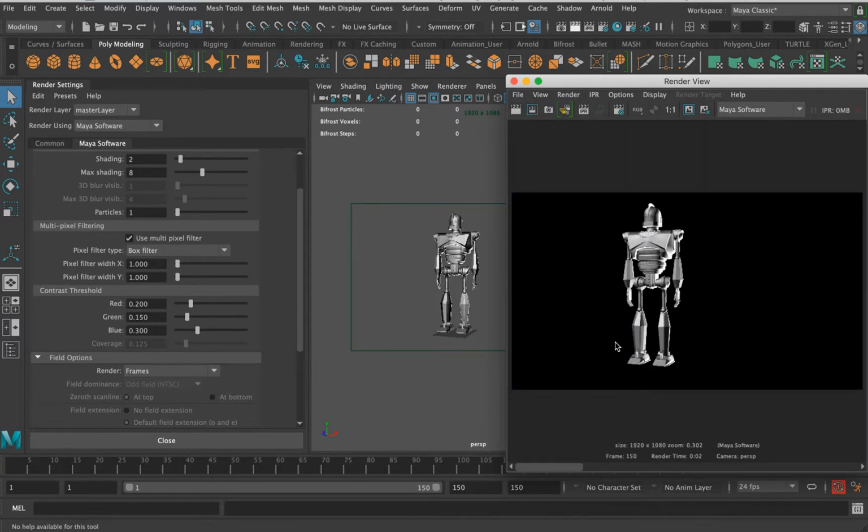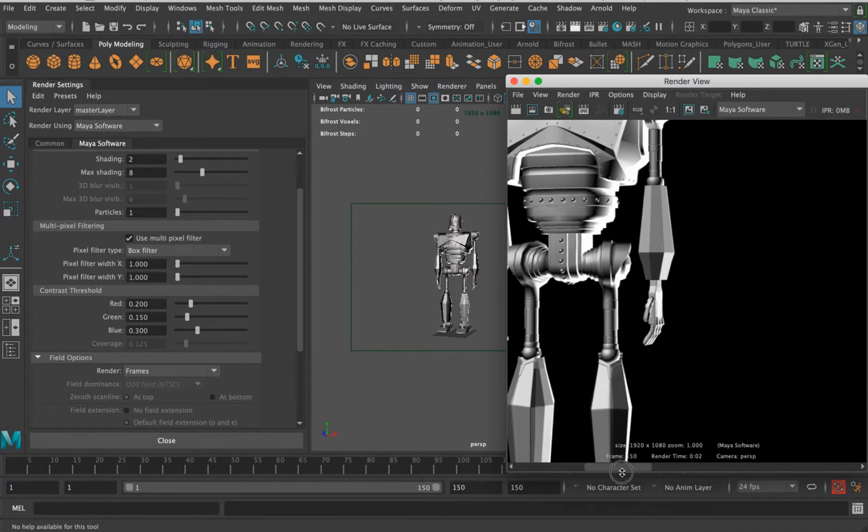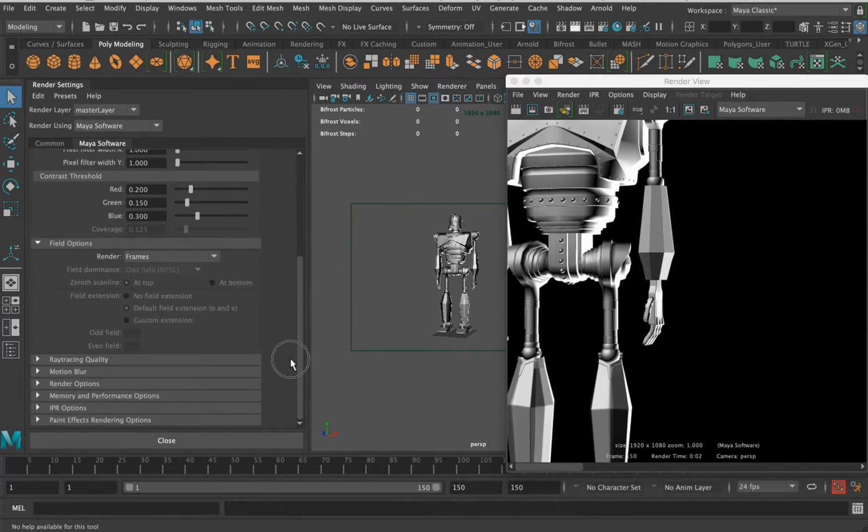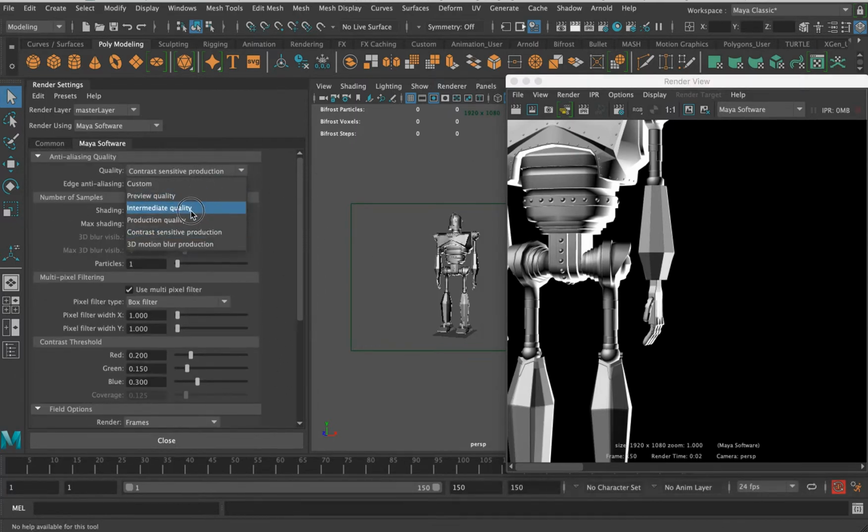And the thing that you're looking for now that we're starting to change these settings is any difference in image quality. It's a little bit crisper. It's still taking 2 seconds to render a frame. And then you might just want to have a little dabble with these settings here.